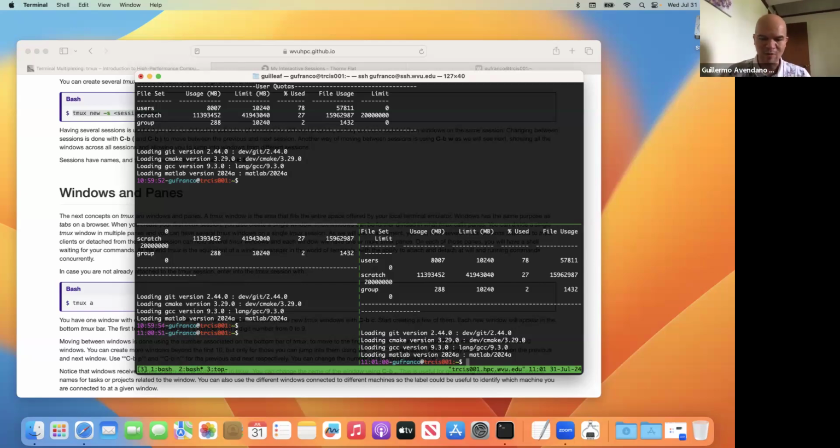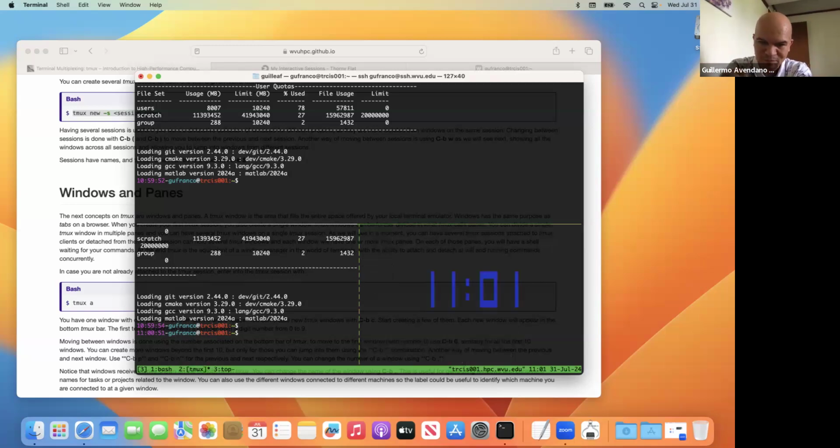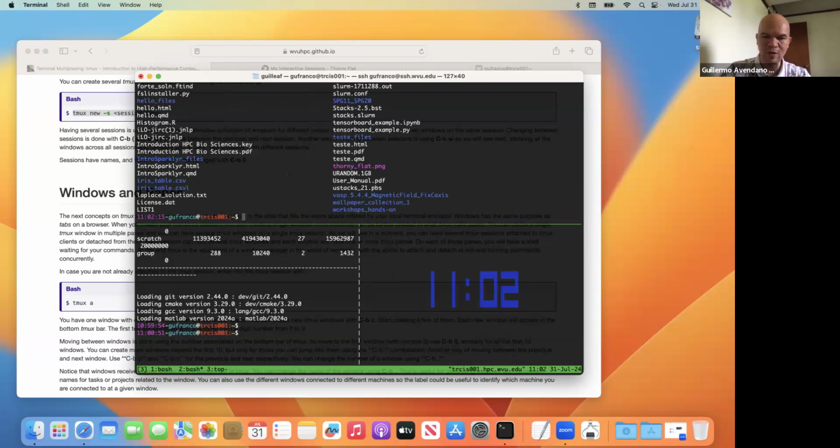On those panes, I can execute more commands or open things. For example, there is one for showing a clock, like an ASCII clock, that sometimes could be handy to have. And here you can cycle your focus between the different panes with Control B O. Control B O, and I will be on the bottom left corner. So squeue, for example, if I'm monitoring my jobs.